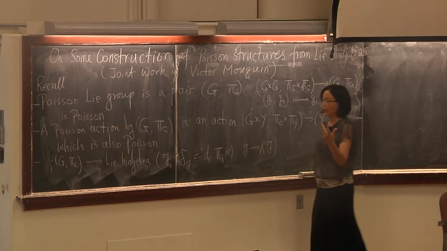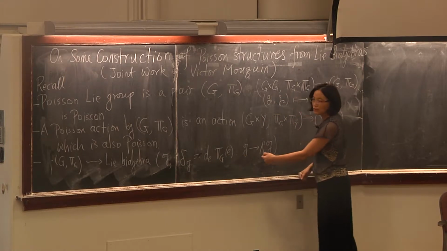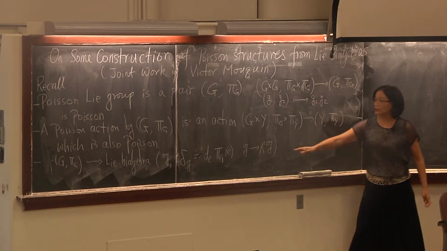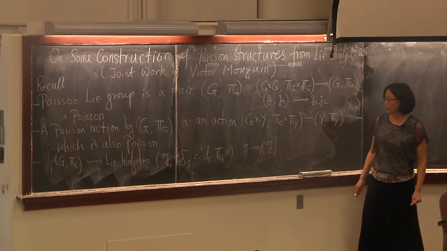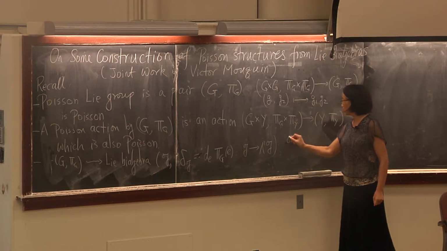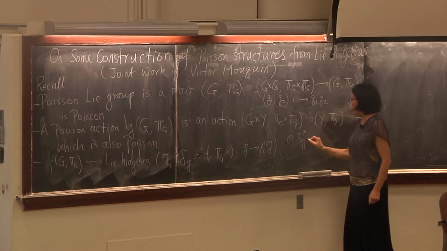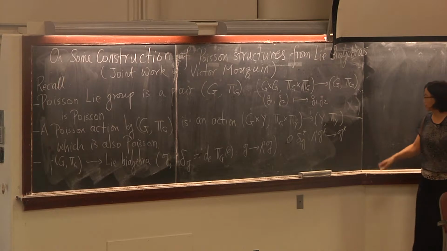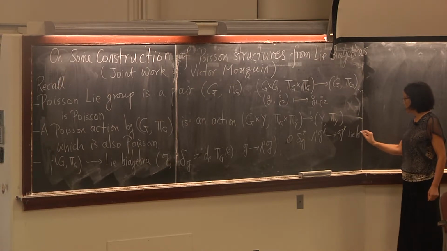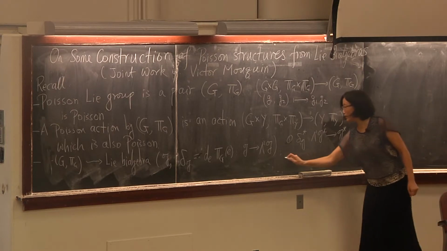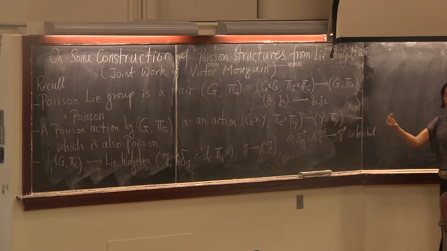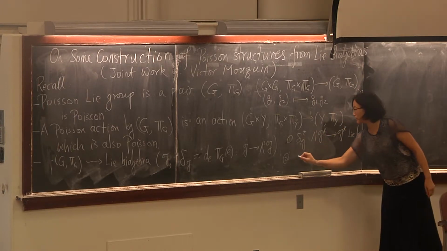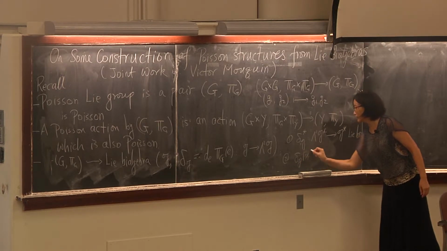So a Lie bialgebra is a Lie algebra together with this cocycle. If you look at the dual of the cocycle, that's a Lie algebra structure on g star, and there's a compatibility condition between these two. The dual map is a Lie bracket. And then there's a compatibility. You regard the Lie bialgebra as a Lie algebra structure on the vector space and a Lie algebra structure on the dual vector space. The compatibility is expressed as a cocycle condition.